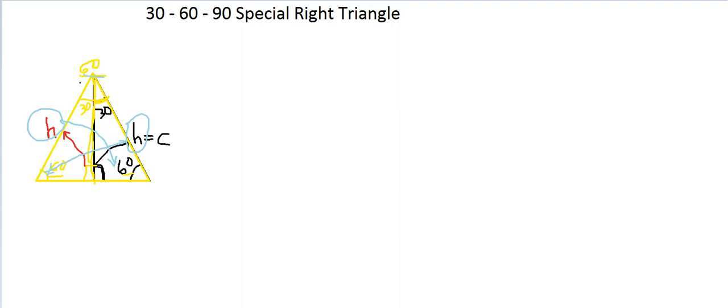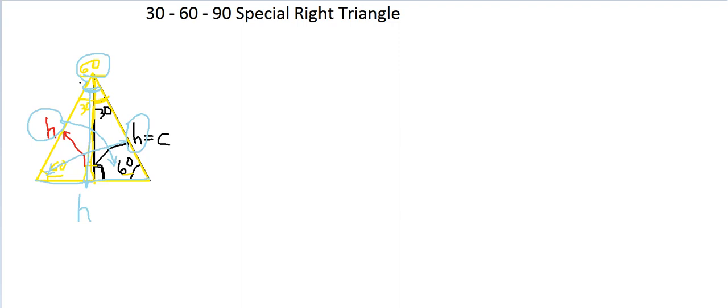So, if this is 60, this angle here measures 60. Therefore, what's the measure of this side? What do you call this side? So this side is also H, because this side is H, which is the opposite of 60, and also this side here, which is our H, which is also opposite of our 60, right?